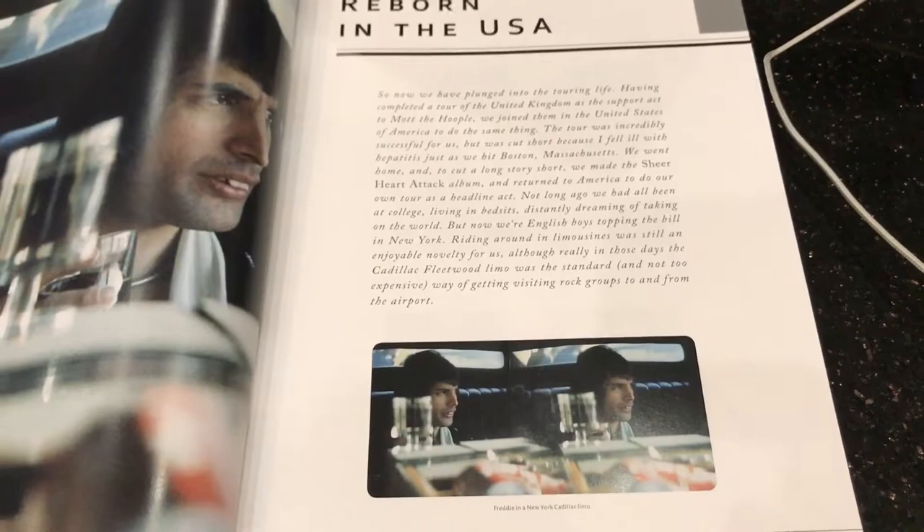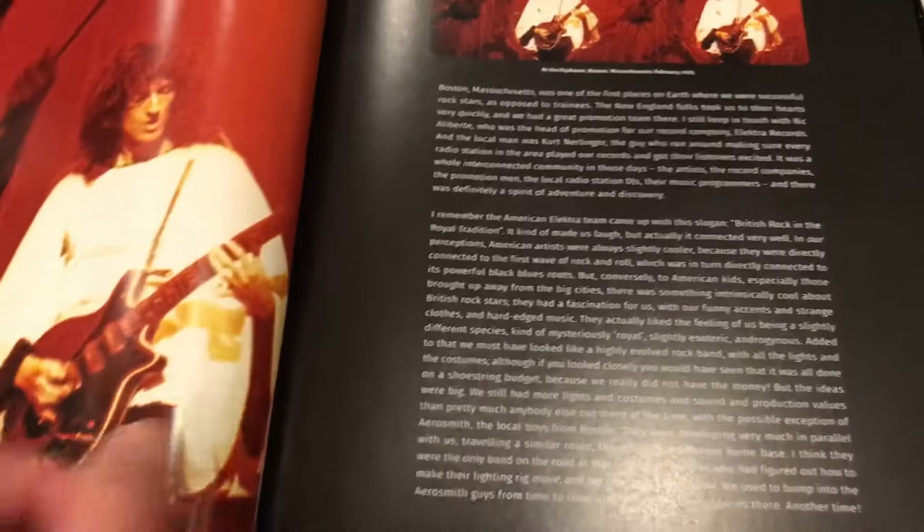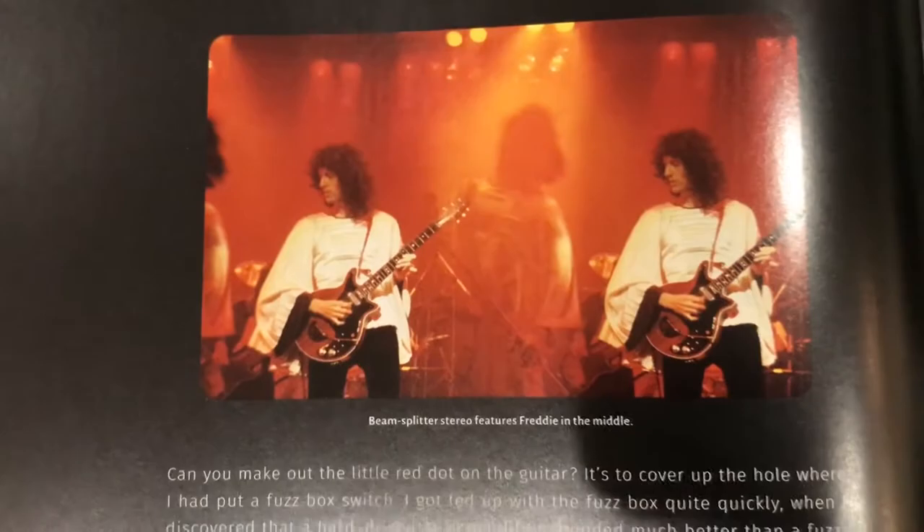It was released in, I believe, May in the UK, and people are really enjoying it — and what's not to enjoy. You can see there are different styles of stereo pictures taken here from different cameras. Sometimes a stereo picture will be separated with very distinct separations, and sometimes they'll just be together, sort of meshed — it depends on how the picture was taken. Either two separate lenses or what's called a lens splitter — one lens that splits the image into two.